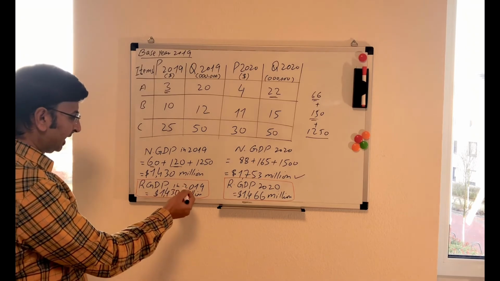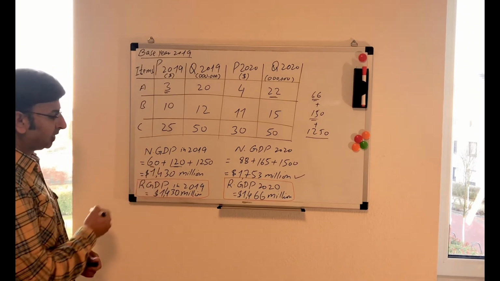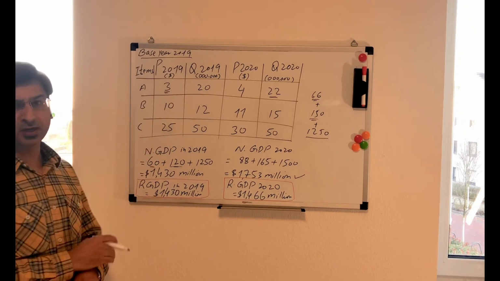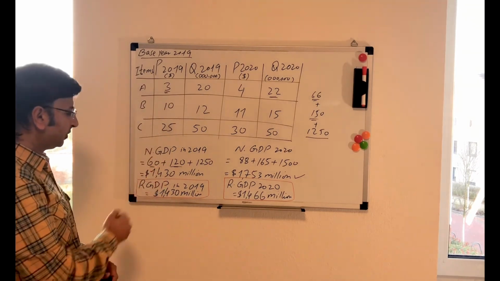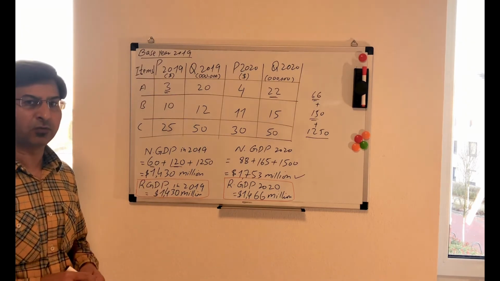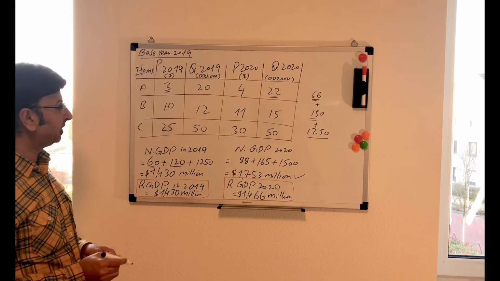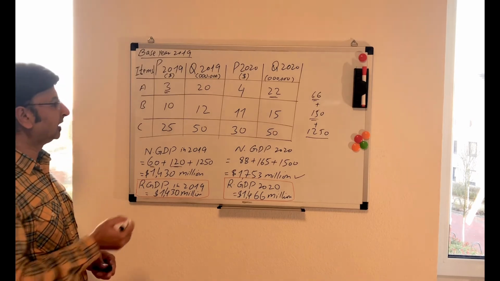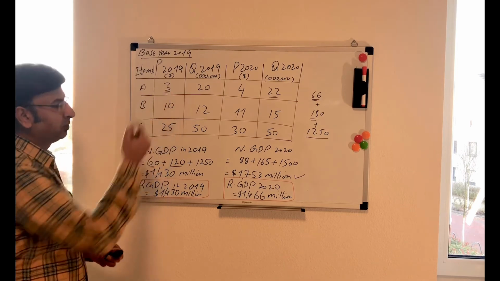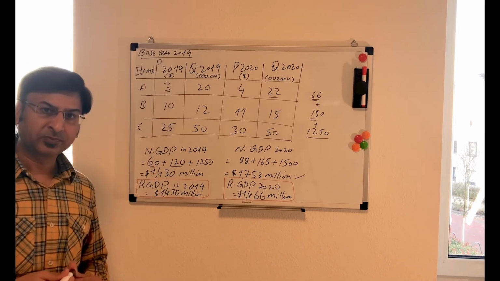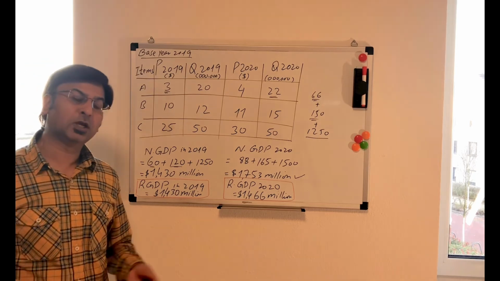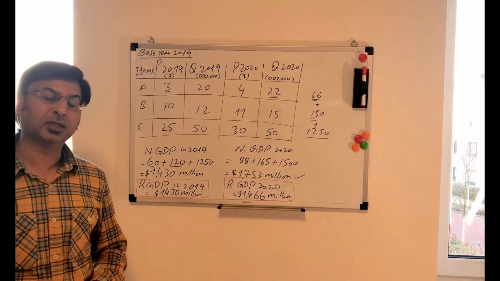So as you can see, nominal GDP is 1,430, multiplying the price of 2019 with the quantity of 2019. Add them up, you get the number 1,430 million. And the same process you follow for the real GDP for this base year 2019, since we do not have a year before that, so the constant price would be 2019. So I hope that you have learned how to calculate real and nominal GDP.